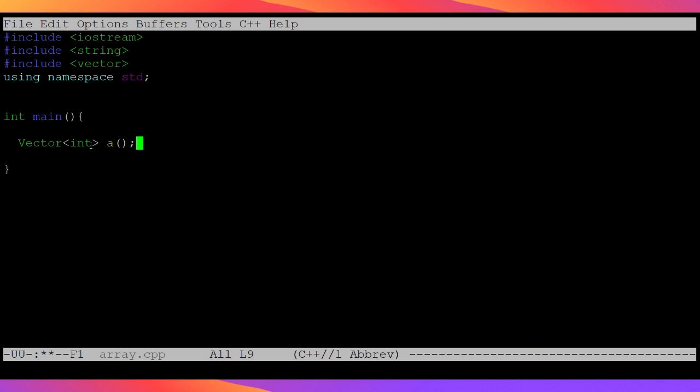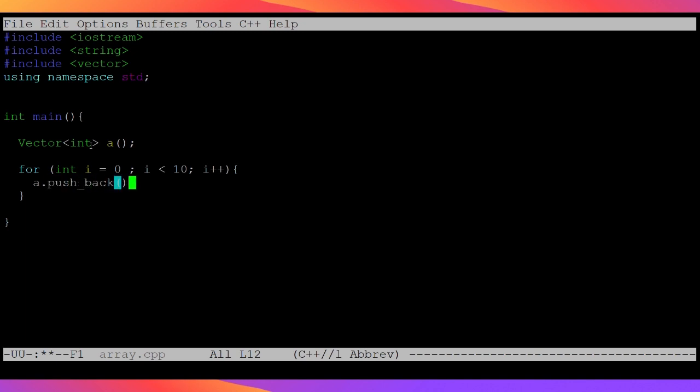So now we can add things to it, right? So we can do, let's add 10 numbers to it: for int i equals 0, i smaller than 10, i plus plus, a dot push back.